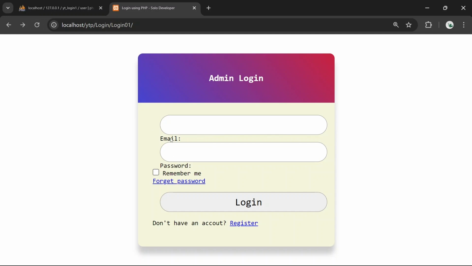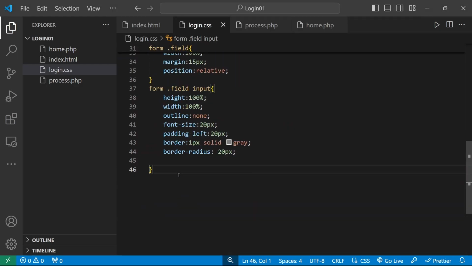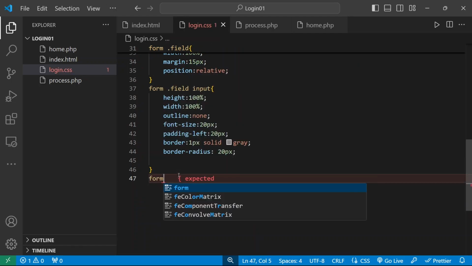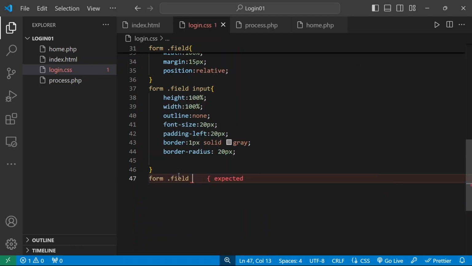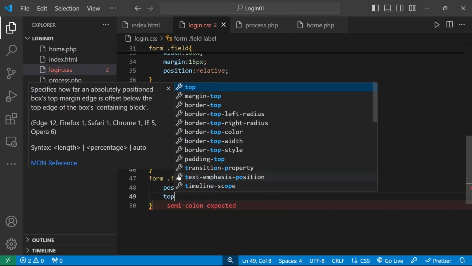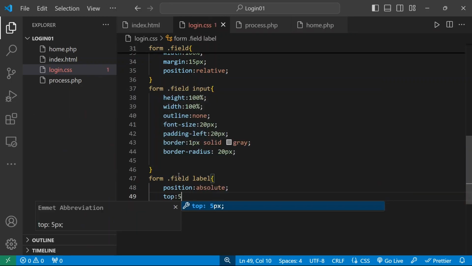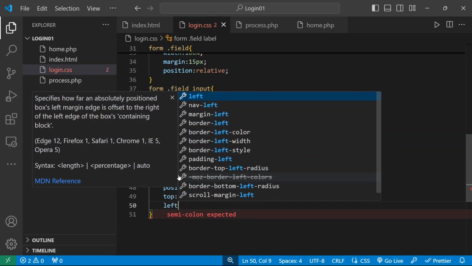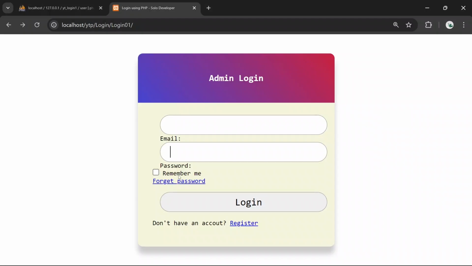Then I'm going to add the style for this label. So we have this label. Inside form we have field class, then we have label. Let's see position.